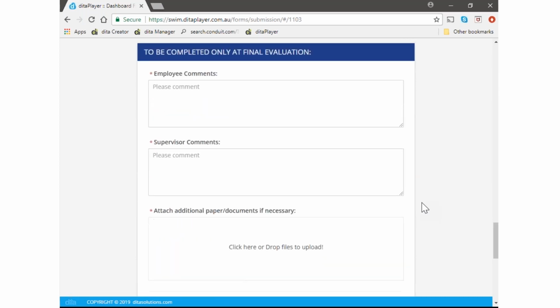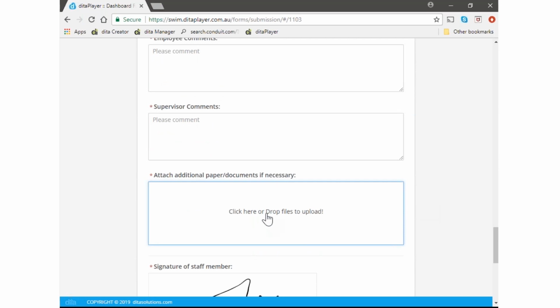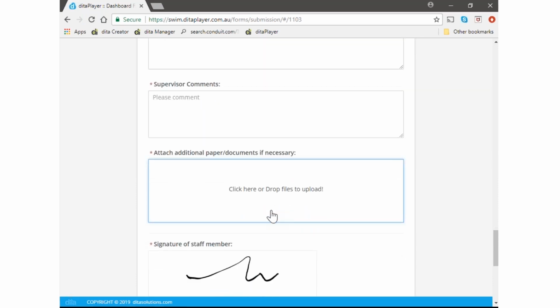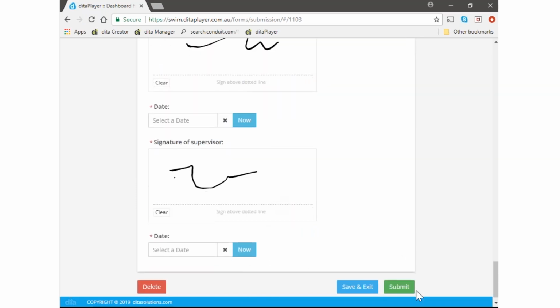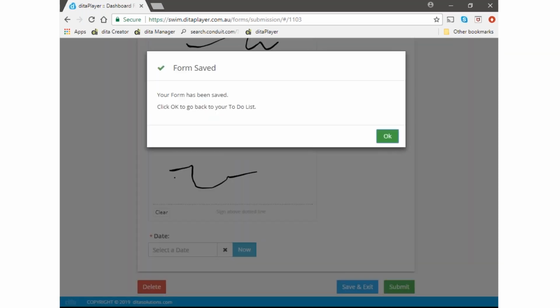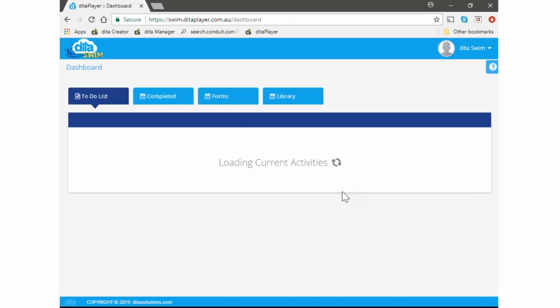But also some of them will have where they need evidence, so if they click on that button, it'll allow them to upload a document to it, or if they're using their mobile phone or a mobile device, we'll ask them if they want to use their camera to take a photo of it for what they're uploading, and then sign off and then submit.